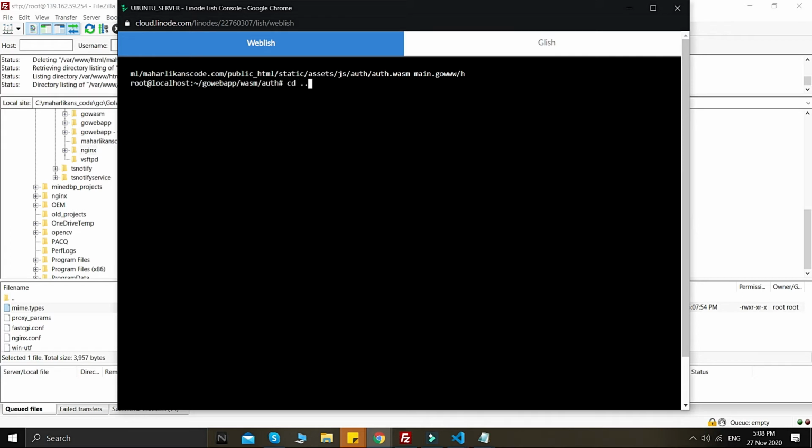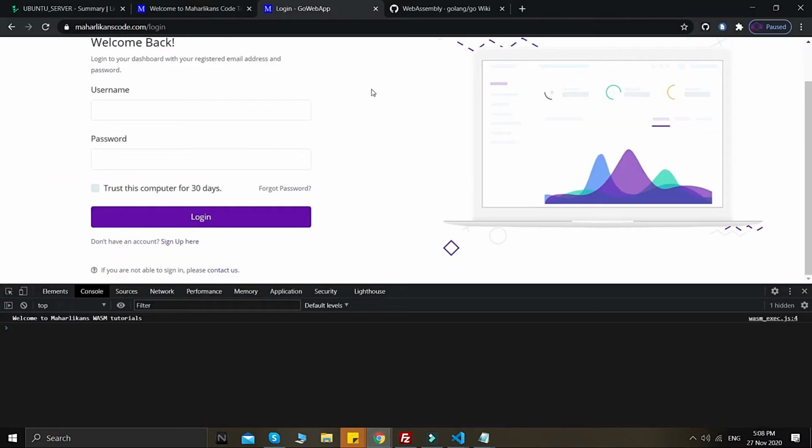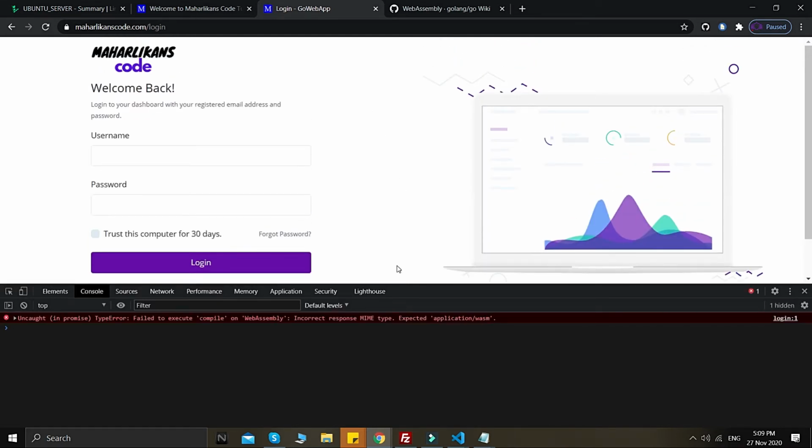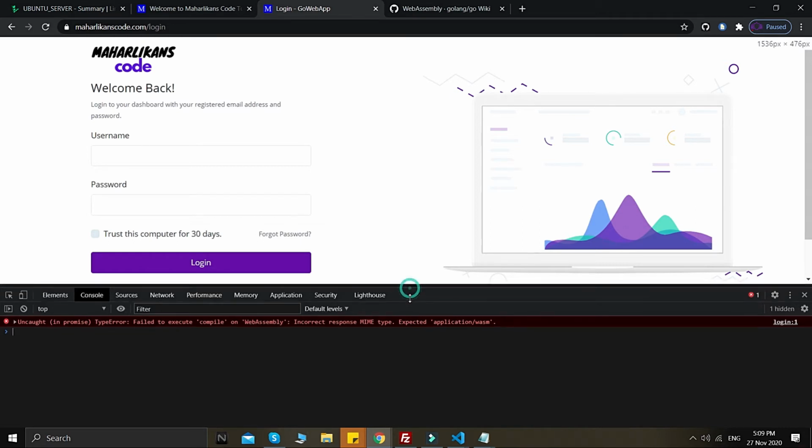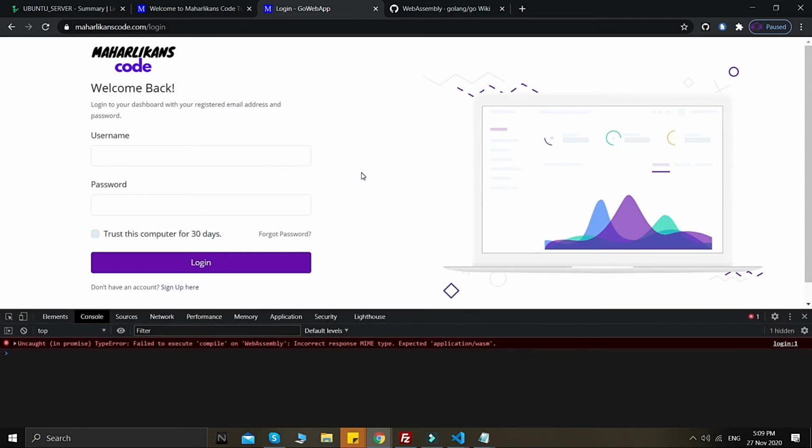We need to go back to this thing, cd. Okay, so we need to go back to the root of our project, guys, so that we can run main.go here again. So let's see if our wasm file will run or be served by the browser or not. So let's see if, oops, there's some error again. This is the best way for testing, guys. This is the life of the developer, is it?